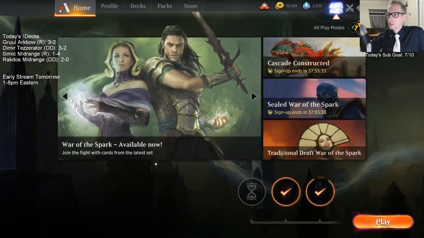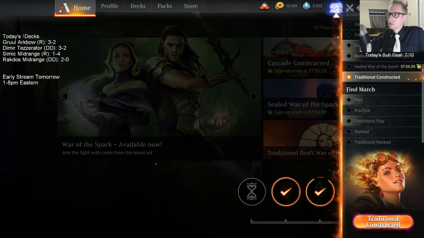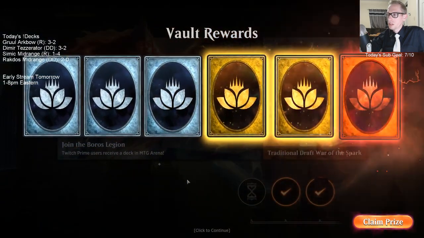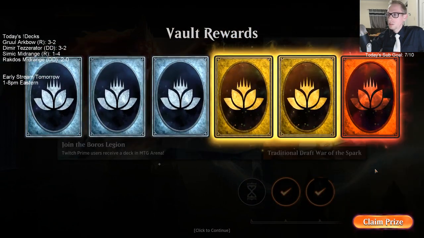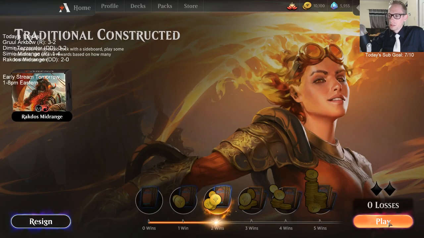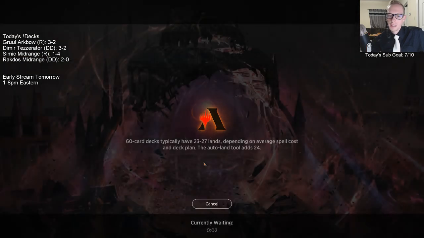Let's crack it. More wild cards. Woo! Vault rewards. All right, here we go. 2-0. Let's get paired against Dimir again. And again, and again.